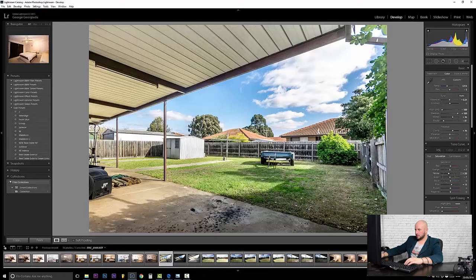Okay, our greens we can crank up a little bit, makes this grass look nice. If we want to pull down the actual brightness of the grass, you can click on Luminance, go on the grass and just pull it down like that, and it makes it look a little bit darker. So it's pulling down only the greens. And as you can see, it's getting quite saturated, so we want to pull down the greens slightly, put on the yellows slightly.